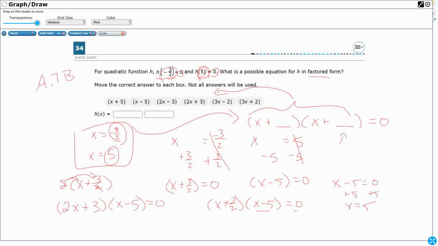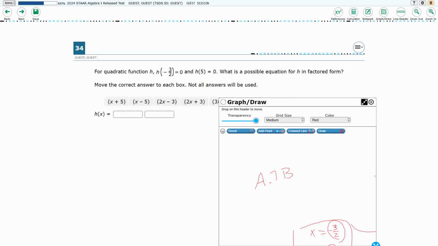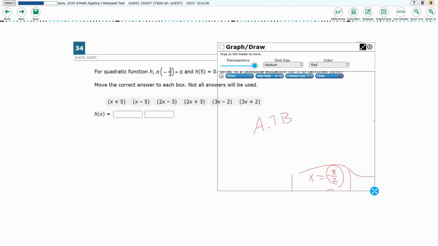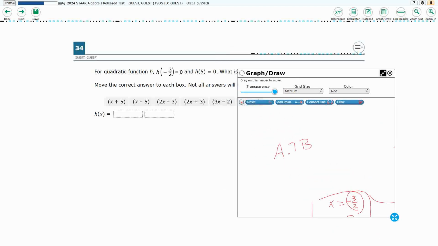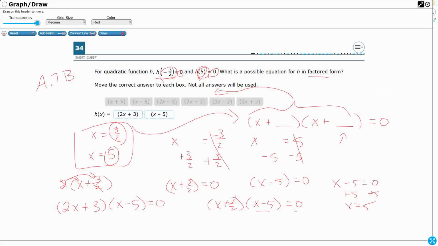That's what I'm looking at right here. It doesn't matter the order in which you put it in. Okay, so we are going to get our 2x plus 3, so I'll put that first. If you put it second, that is also fine. The order doesn't necessarily matter on this. And this is how we get 2 points.